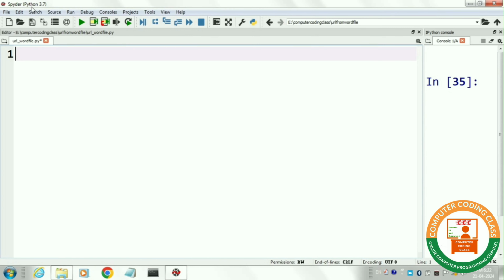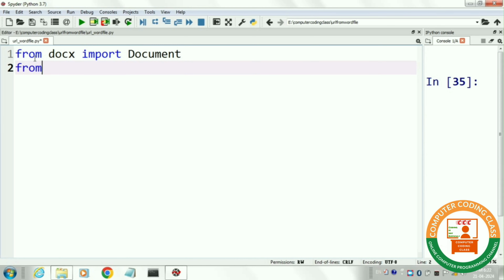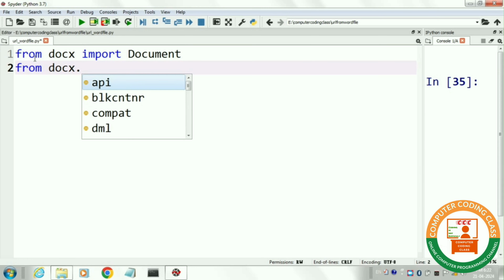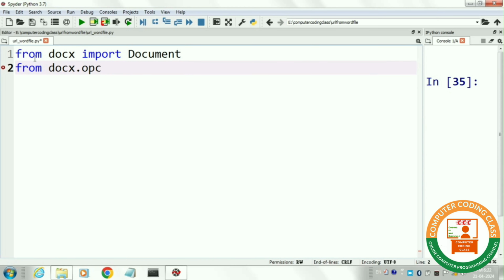Next we will start coding. My Python version is 3.7 and the IDE name is Spyder. In the first line of the program we import the Document class from the docx library. This program will check the relationship type in each line of the document one by one.